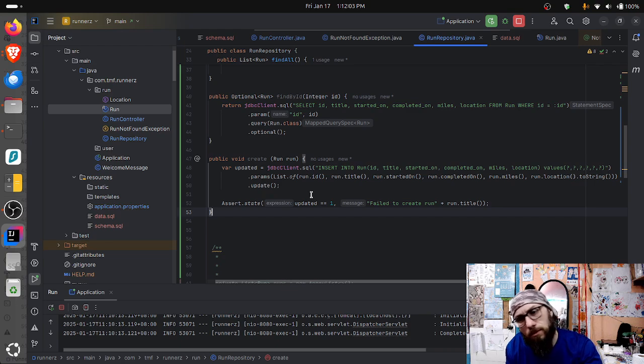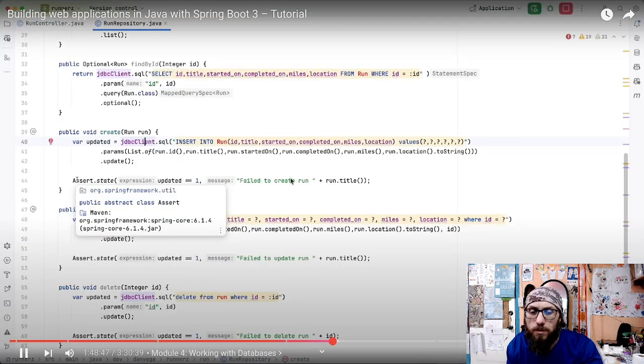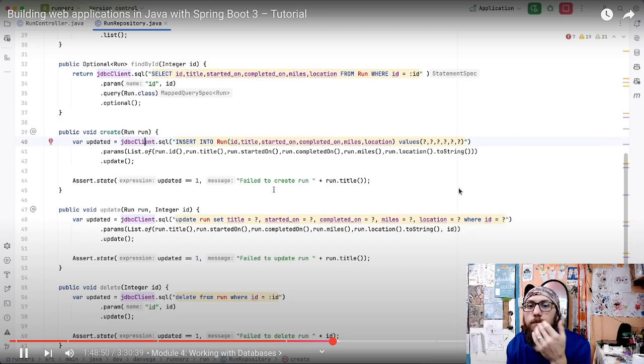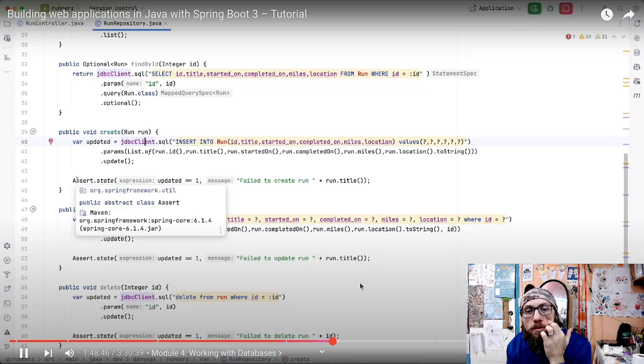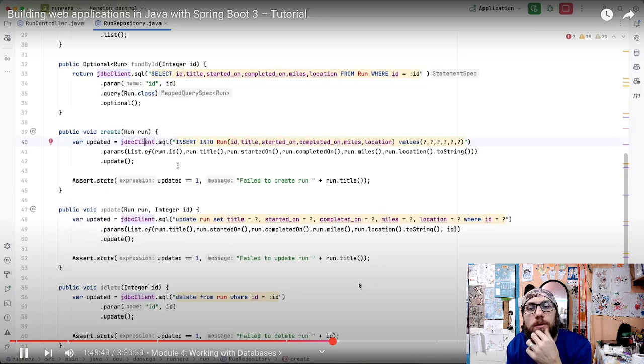What is returned from update is how many rows were affected. So in this case, we want to make sure only one row was affected. If it didn't, here's the message that you could send back.